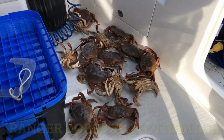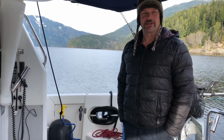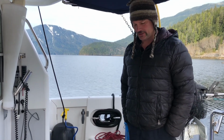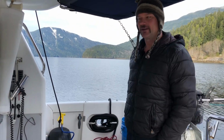He hides. Okay, so we're in a bit of a predicament here. It's a good predicament to be in. We have 14 crab and we're only allowed 12. So what I'll do next is I'll show you the best selection process to get the best 12 crabs.